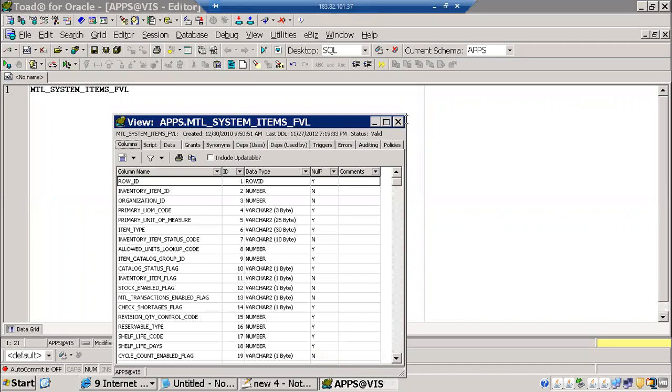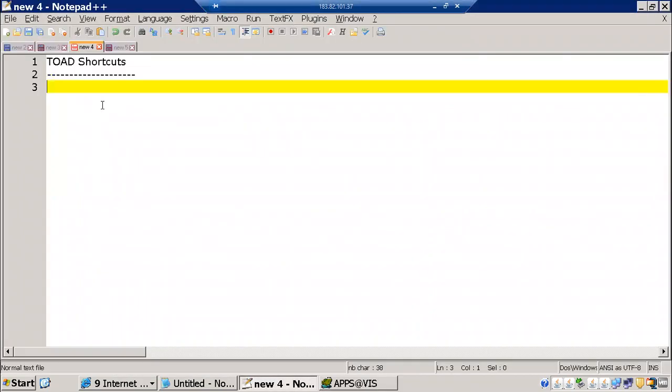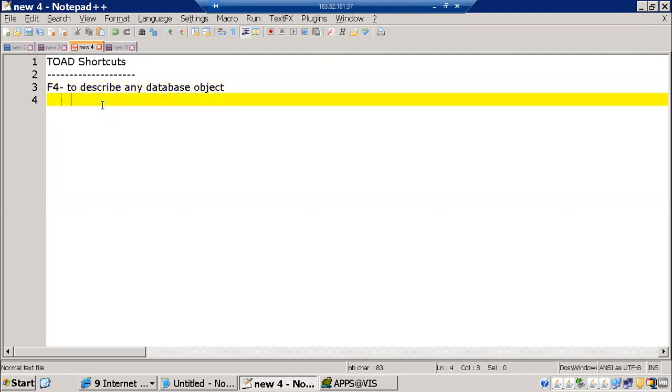Here, what I pressed is F4, function 4. In some laptops, you have to press the function key also. F4 is used to describe any database object. What are the database objects you know?